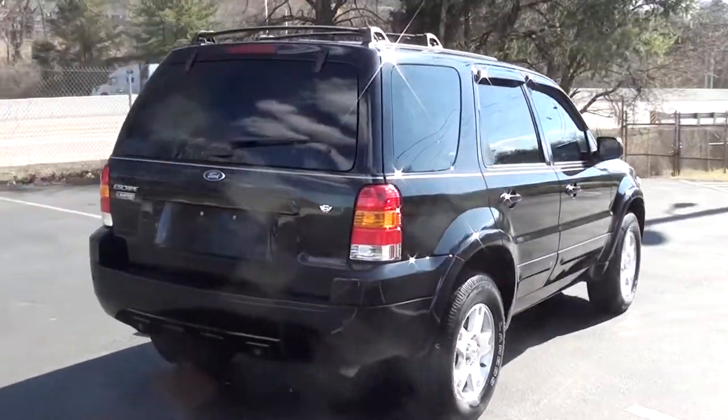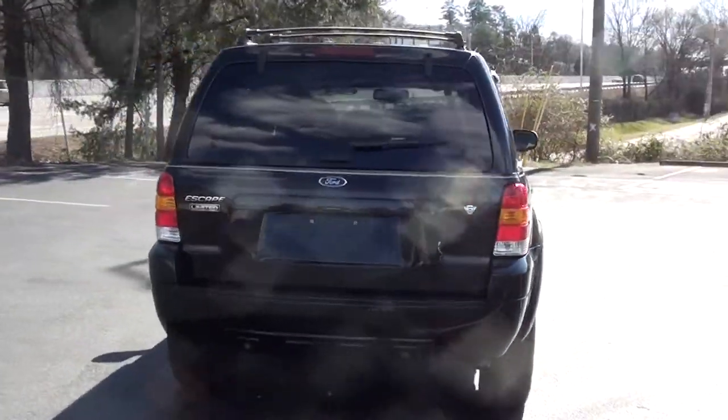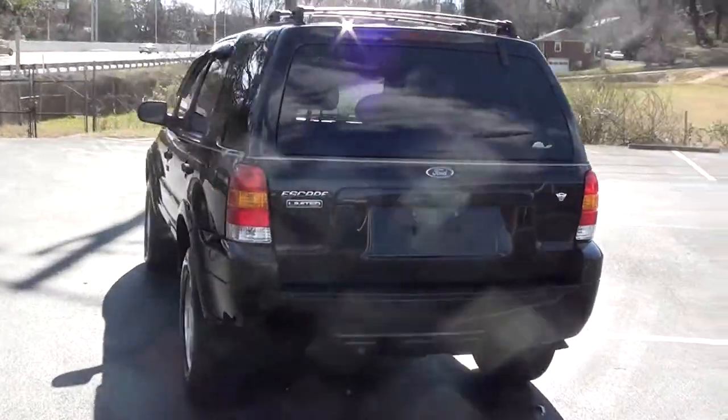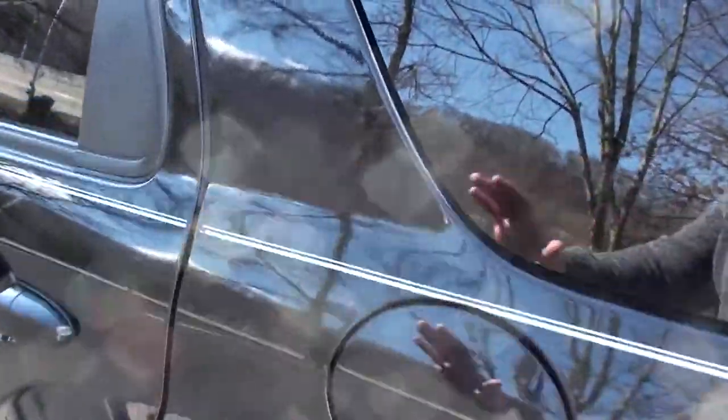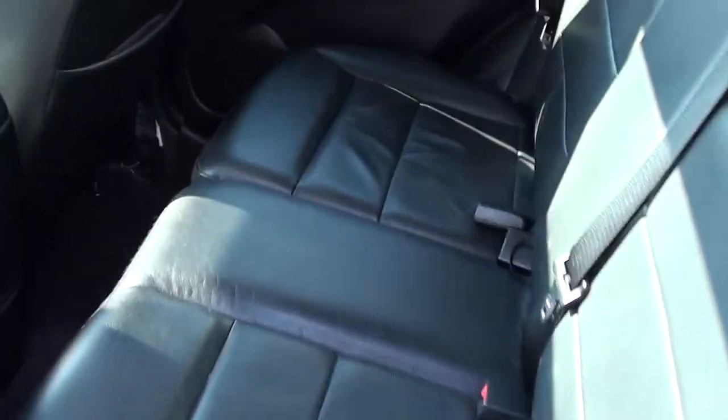The $1,500 we're estimating to fix it — that is a dealer price. We really don't have time to do the repair from the hailstorm last spring. We are three months behind in the body shop, and that's the reason we're not going to go ahead and fix it now. We're giving you a chance to buy this vehicle, have it repaired yourself. You'll still save a lot of money.